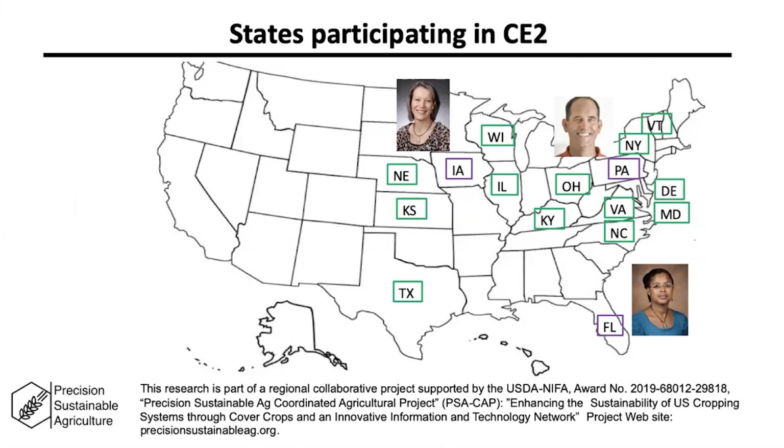These are the states that are taking part in the study. You can see me up there. I'm leading the disease part of the study. John Tooker from Pennsylvania is leading the insect side of the study, and Colleen Chase from Florida is leading the weed side of the study. I'm really excited about this study. All of our work that we've done looking at seedling disease on corn following a rye cover crop has only been done in Iowa, so I'm very excited to see what happens elsewhere in the US under very different conditions.